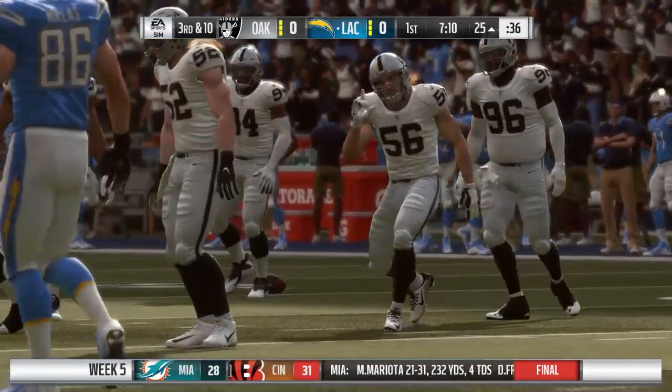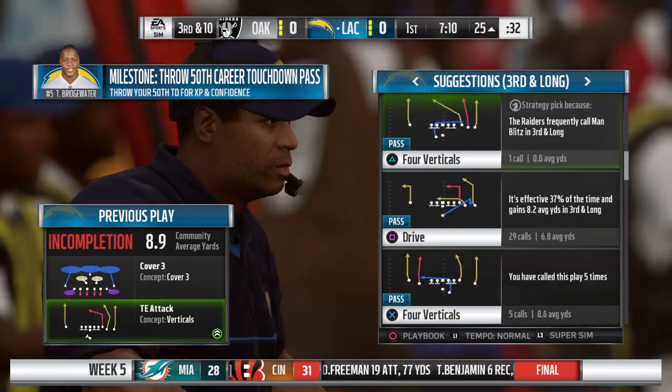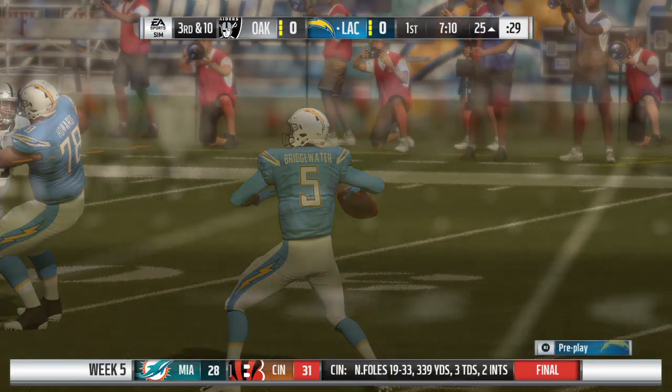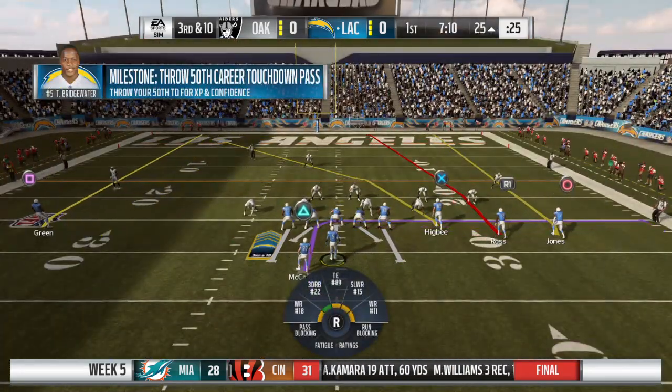Another throw on second down, and this one incomplete as well. Normally, he's pretty reliable. He usually catches what's thrown to him. On that play, he simply dropped it. This offense was on the move. Now 2 straight incompletions have them looking at 3rd and 10.